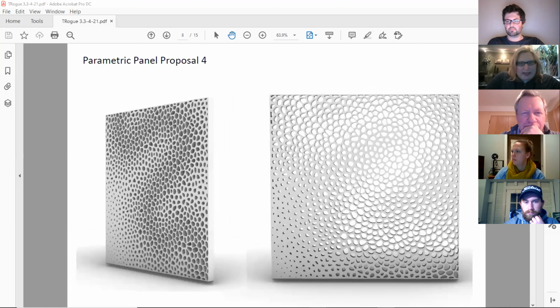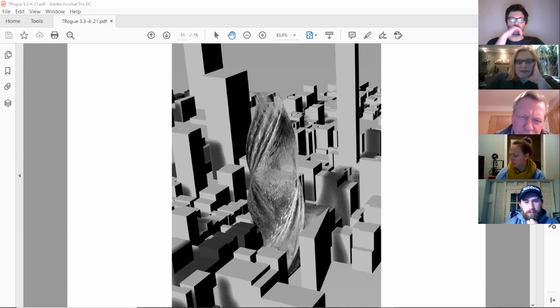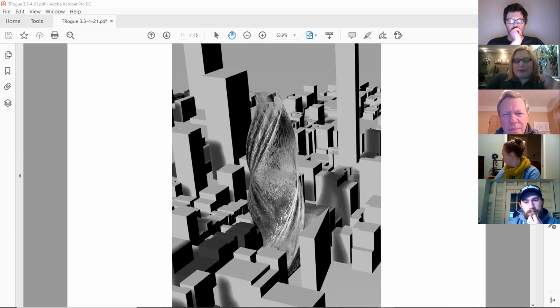So the different panel proposals, and I've been working a lot with the script and trying to get everything in here. I was able to get the Voronoi on the structure, but right now it's not really working right. It is see-through.